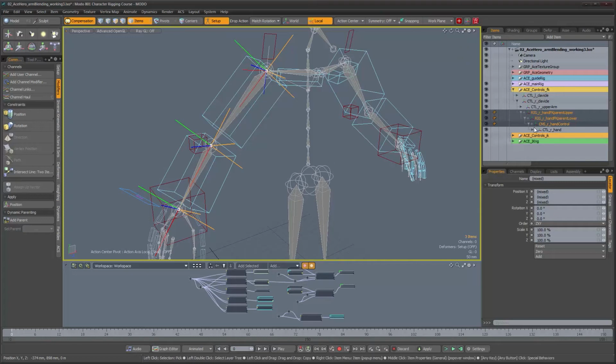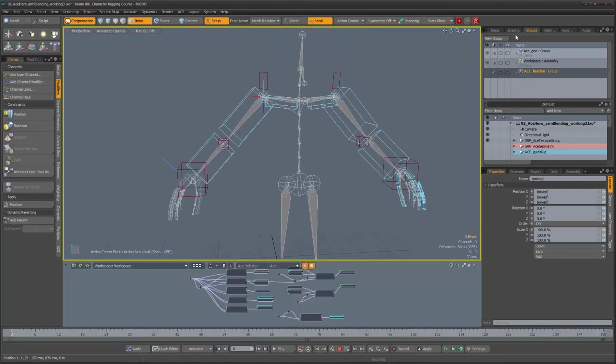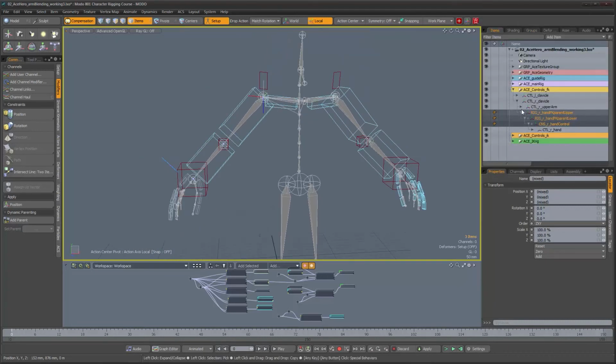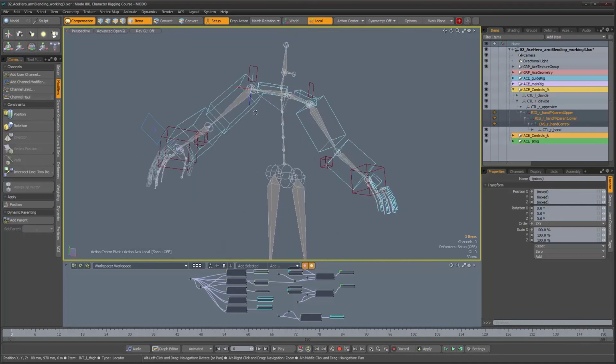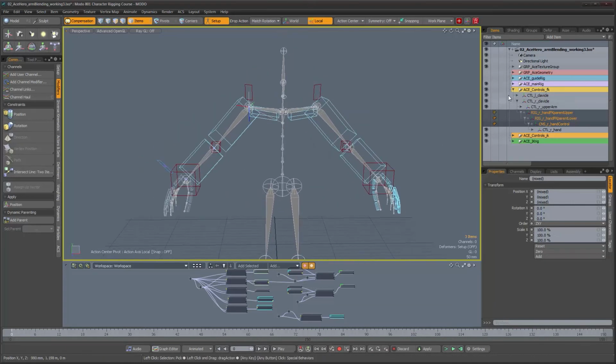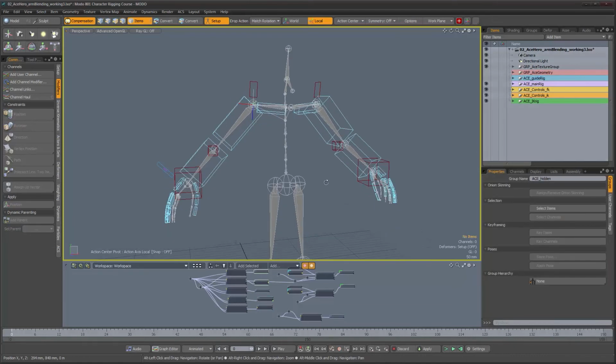But for now, I'm just going to leave them there and add them to the hidden group, like that. So we'll see later if we want to do the constraining thing and just get these guys out of the controls FK group and put them in a different group locator or some other rig group that we will create. But for now, that's good enough. So this is pretty much it. We're done with the housekeeping.